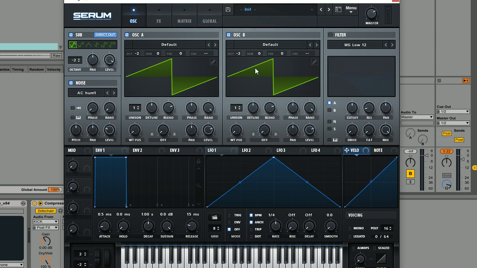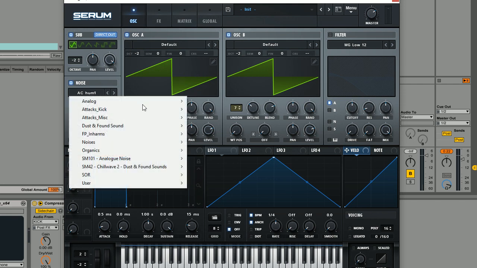Oscillator A and B are just both going to be using saw waves, but in oscillator B what we're actually going to do is give this 7 voices of unison and detune it slightly. What's really cool with Serum is when it detunes the voices of unison from each other, it also spreads them across the stereo field, so you end up with a nice, really thick bass sound, while still keeping oscillator A in the sound, still keeping that nice central mono low end as well as the sub oscillator, which is really cool.